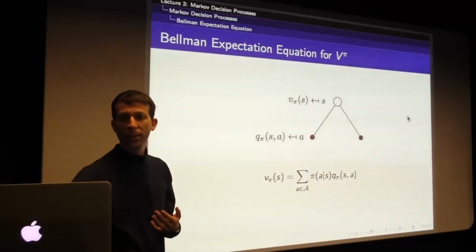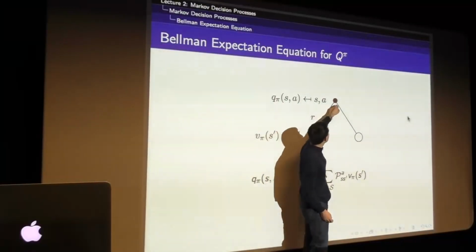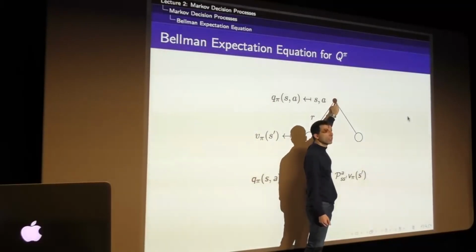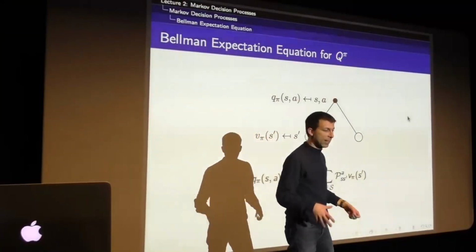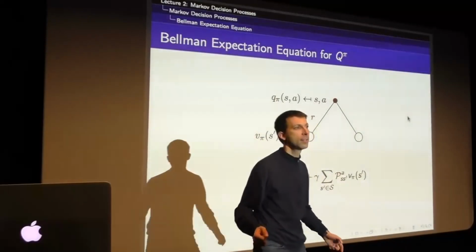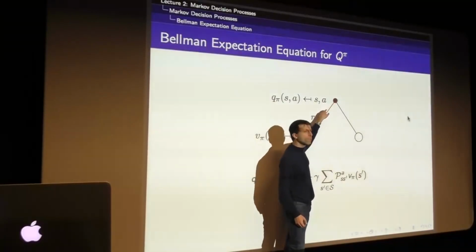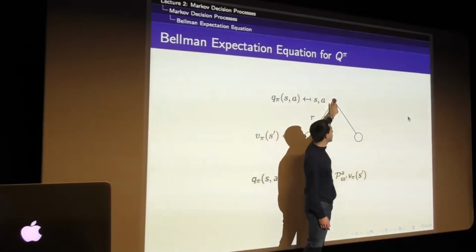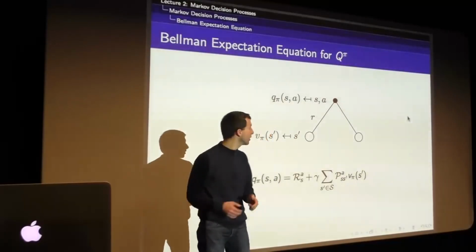Now let's do the converse, and understand the opposite step. What happens if we start off taking some action? Now the root of this tree is a state, and we're considering a specific action that we take from that state. That's this black circle here. This is like saying, I'm in this particular state here, and I'm asking the question, how good is it to go right from that state? To find out, we now have to average over the dynamics of our MDP. The environment might blow me over here, the environment might blow me over here. After I've gone right, I might get blown to all these different situations.